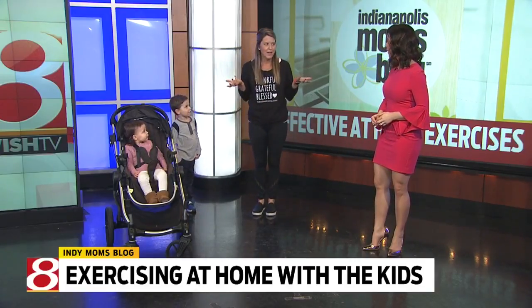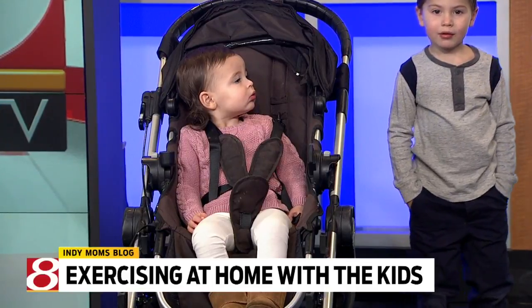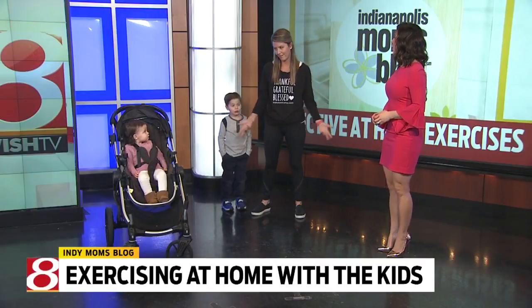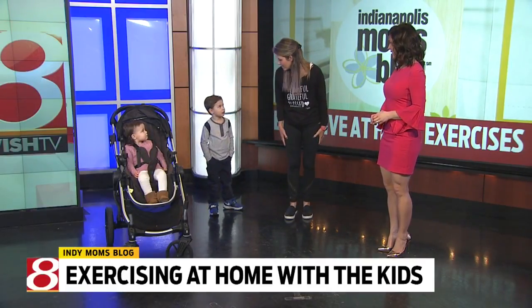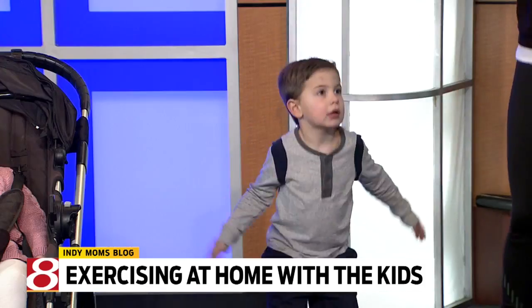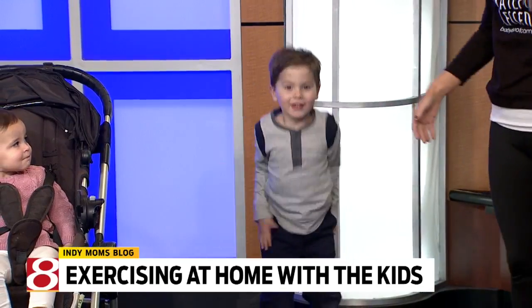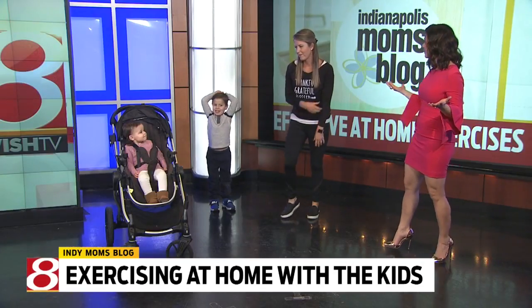Next step — this kind of takes you back to gym class, we're all in elementary school. He loves to do them, so we're going to do them. What I like to do is if you have to change a diaper, do five jumping jacks. We have to change a lot of diapers! Old school jumping jacks — and they like to do it. When they learn that fitness can be fun when they're little, it'll always hopefully be fun for them.